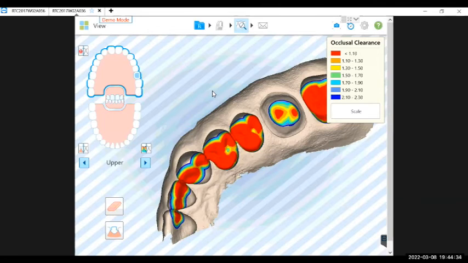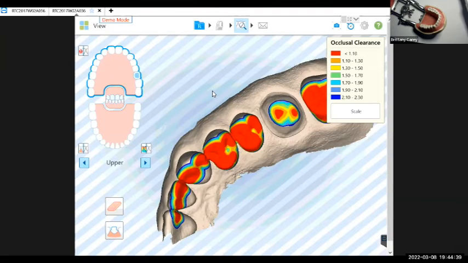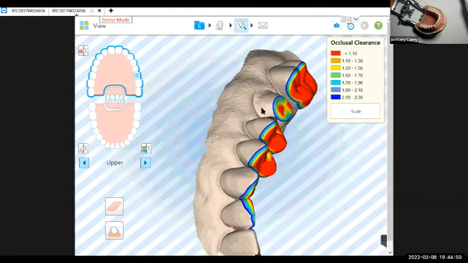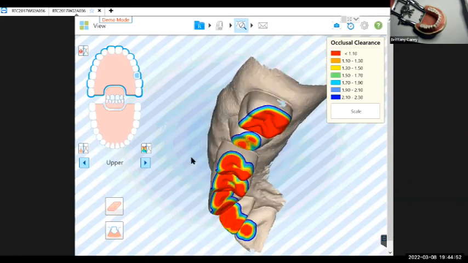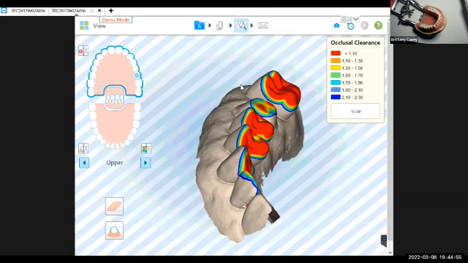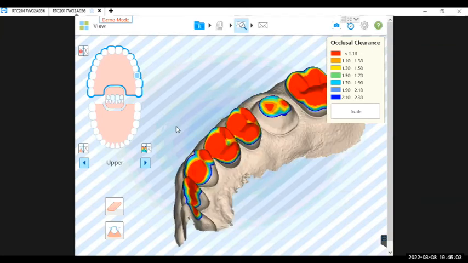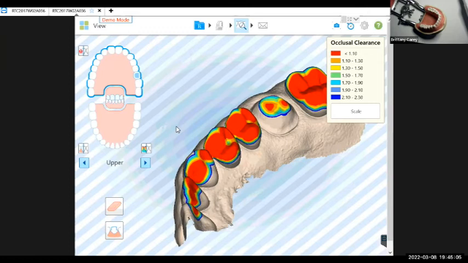How about you, Brittany? I prefer to scan in monochrome. I don't know if it's my hygiene brain, but the color kind of is a distraction to me. And so the monochrome really kind of keeps me in check. It's a lot easier for me to identify where in the mouth I need to be. But yeah, it's totally personal preference. So the basic answer is it doesn't matter. Yeah. But you do want to make sure that you're at least toggling between the two to make sure that you're getting the benefits of both.